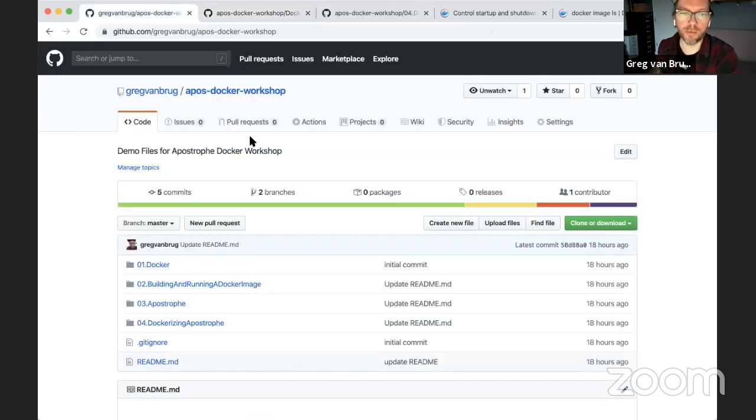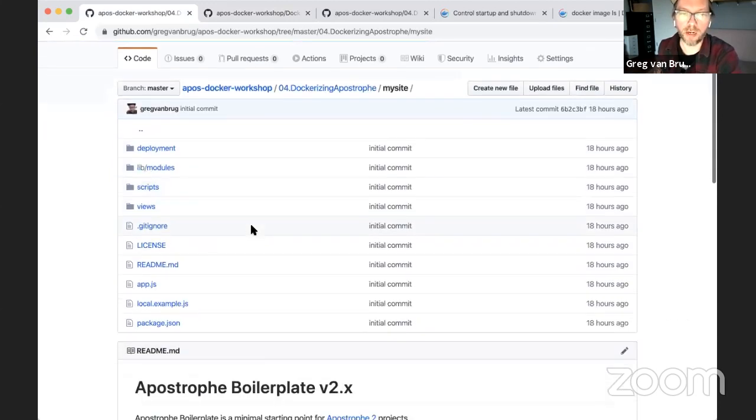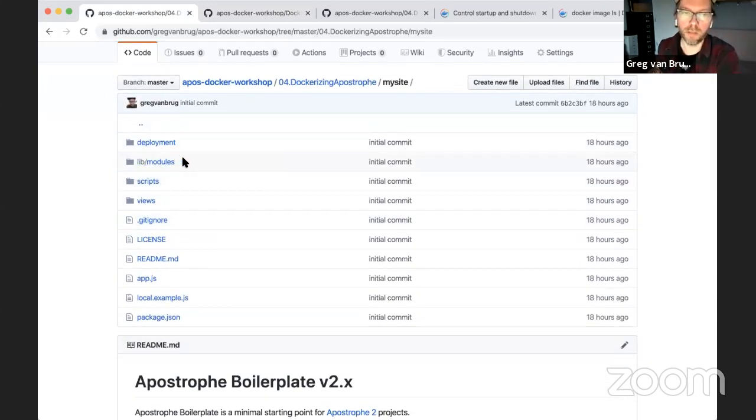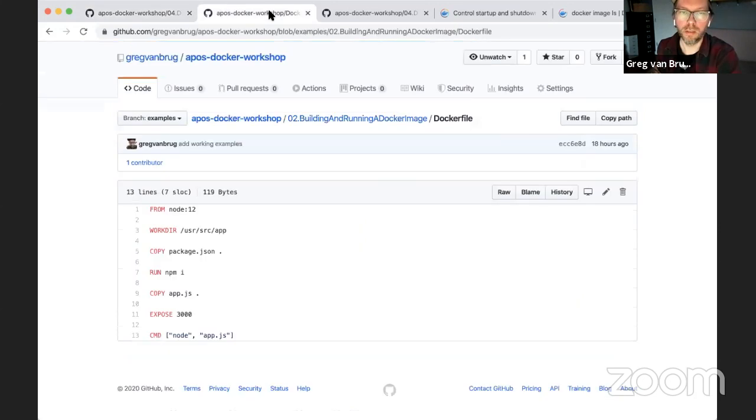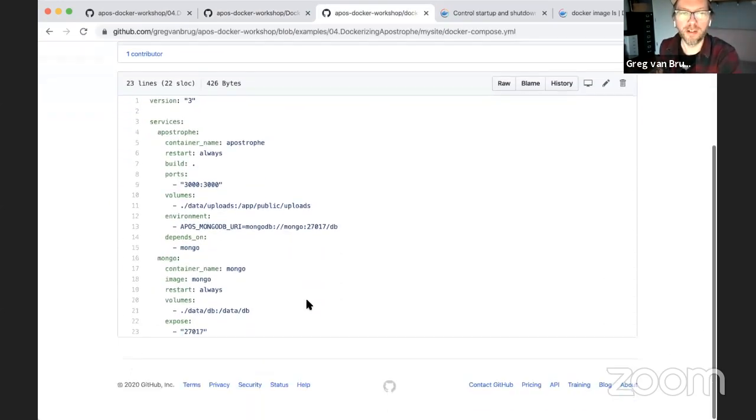As mentioned before, the pieces of Apostrophe that are really required for it to run are the things that are in lib, modules, views, the app.js, and minimally the package.json. And then you'd run the node app.js command to start up Apostrophe like you would from your local environment. Well, I'm going to spoil it now.